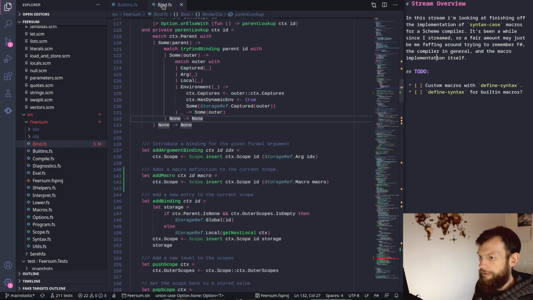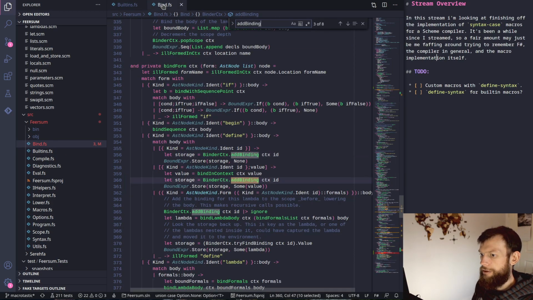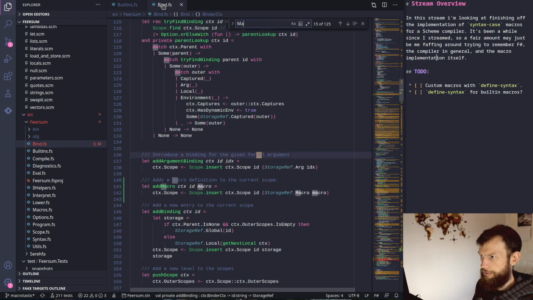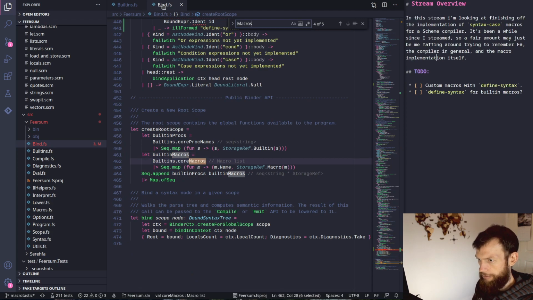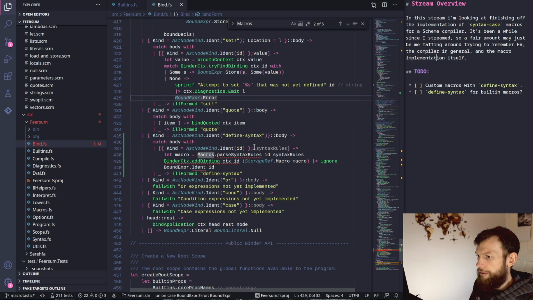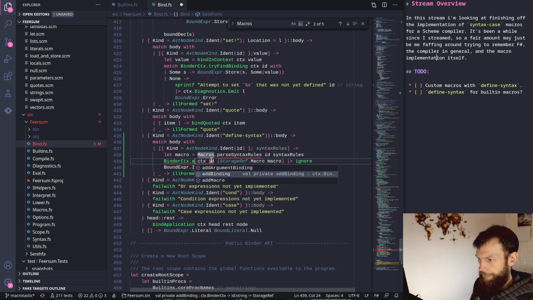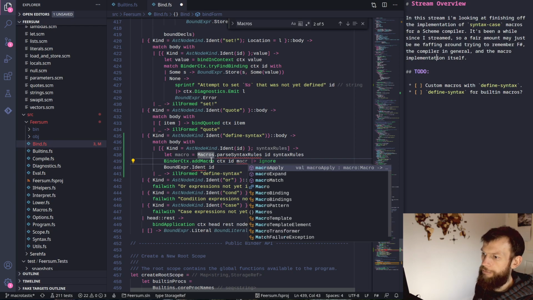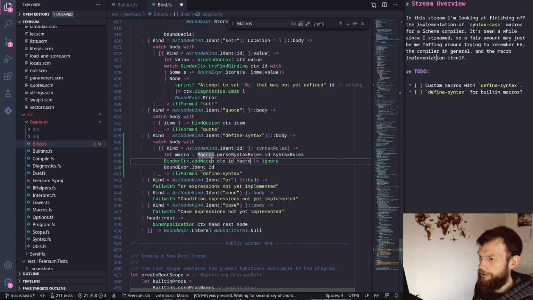And then instead of doing add binding, let's say macros. We do add macro context ID, and then this doesn't need to be a storage ref anymore. That can just be macro. And because it doesn't return anything interesting, we can just stop ignoring it. How's that going to be happier?